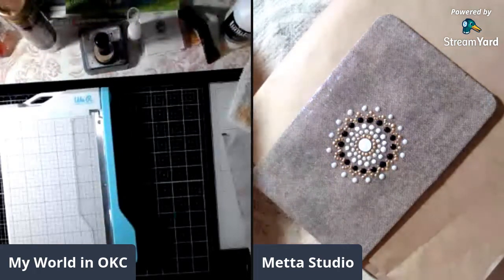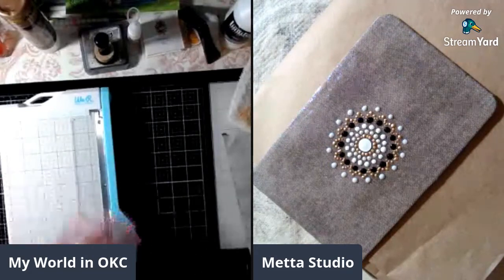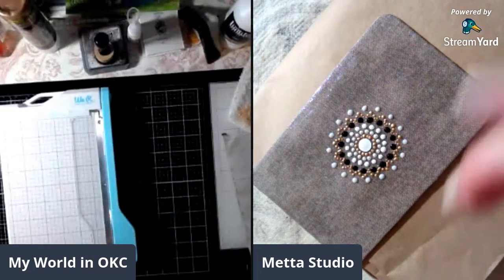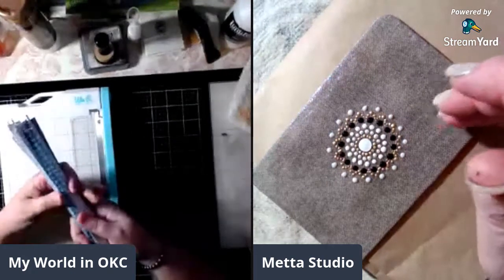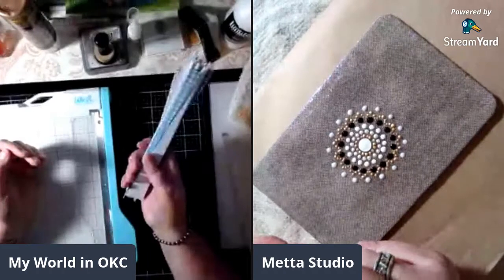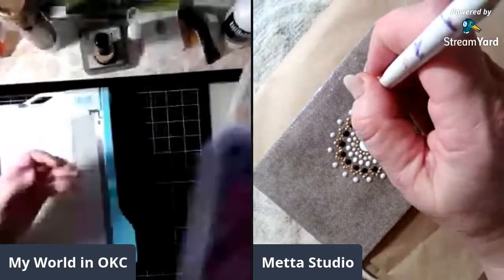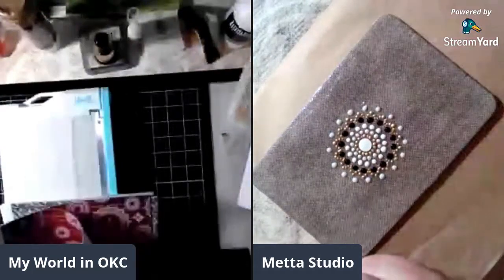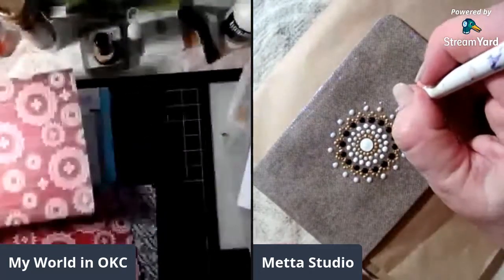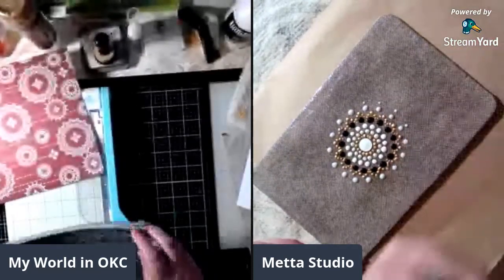Did you put anything on the underneath? Did you put paint on the bottom before you started? Oh yeah, I did three coats of triple thick to get it smooth. It's a bumpy canvas, and I knew if I tried to do it on the bumpy surface, the dots would be a mess. And I didn't feel like I had time to order another one.